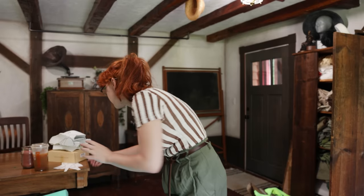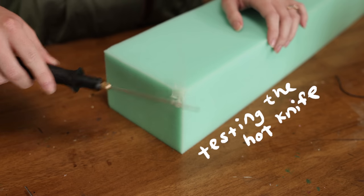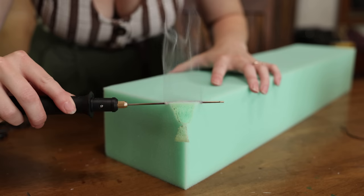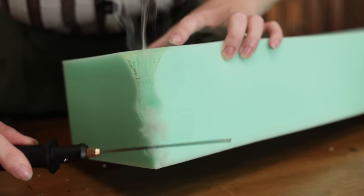I also did order a new tool. Quite pleased with the results of this test, I channeled my best Tusken Raider.